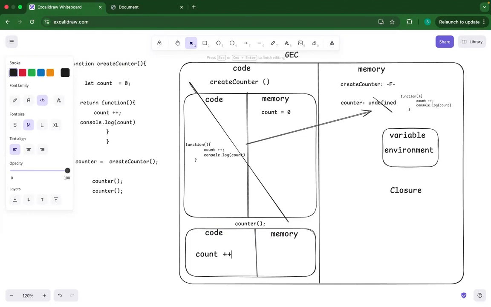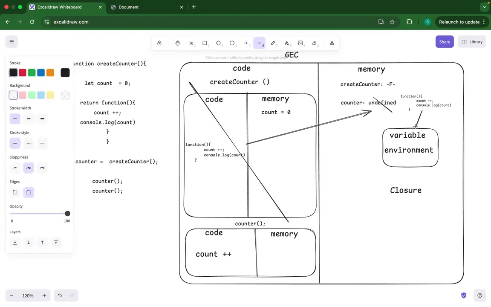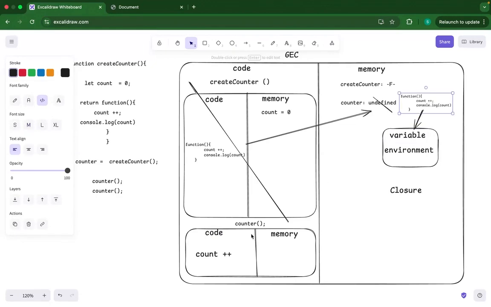Now guys, is count present anywhere? Is it present in its own memory? No. But it is present inside the backpack or the closure it formed when it was returned. So the count is not present here, but the count is present here. So when it does count plus plus, in the console we saw 1 as the output.